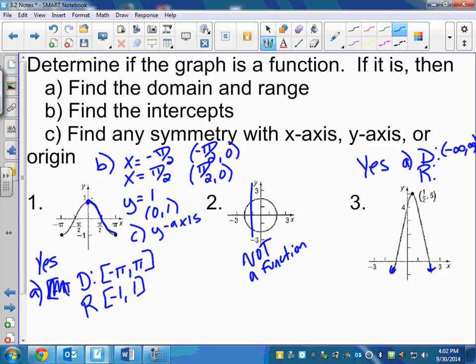But what about the range? Is the range of this going to be all real numbers? I think the answer is no, because it stops right here, right? It's going to go down forever, but the highest it's ever going to get is 5. So it's going to go from negative infinity all the way up to 5, and then it's going to stop. So I would say from negative infinity to 5. If you're a set notation kind of person, for the range you could say y such that y is less than or equal to 5. Okay? What else do we got?